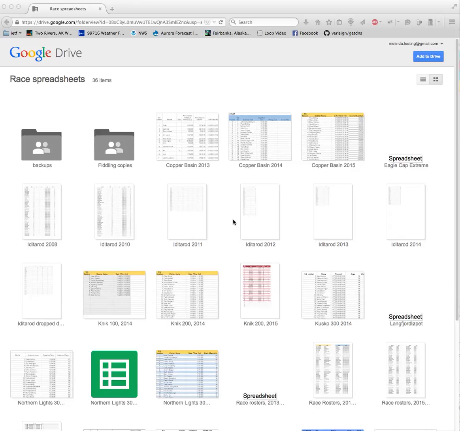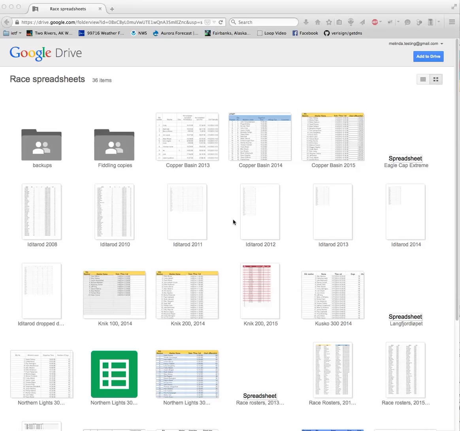But it occurred to me that a lot of you have your own questions that you'd like to ask about the data, and you'd like to be able to look at the data yourselves. So I've made the spreadsheets that I've developed available online through Google Drive. These are in the form of Google Spreadsheets. They are readable by anybody.